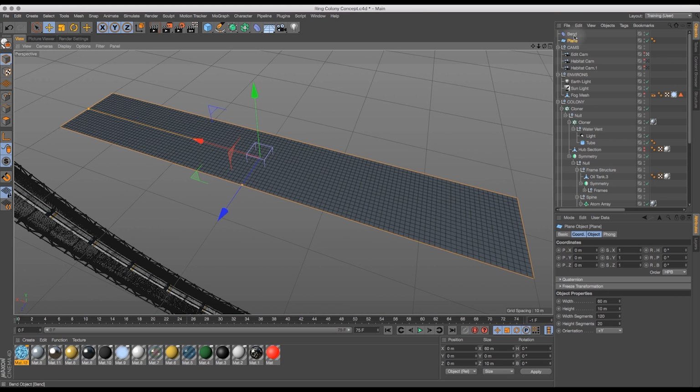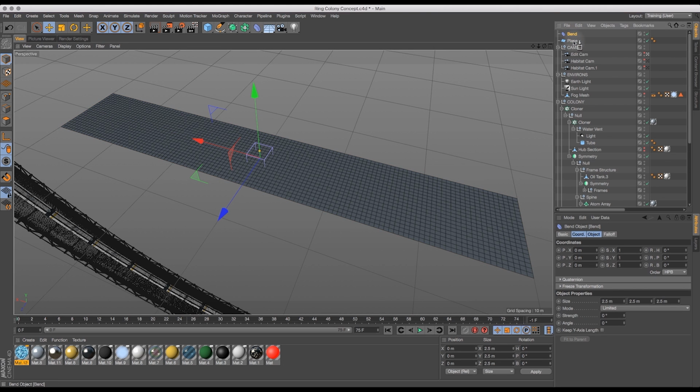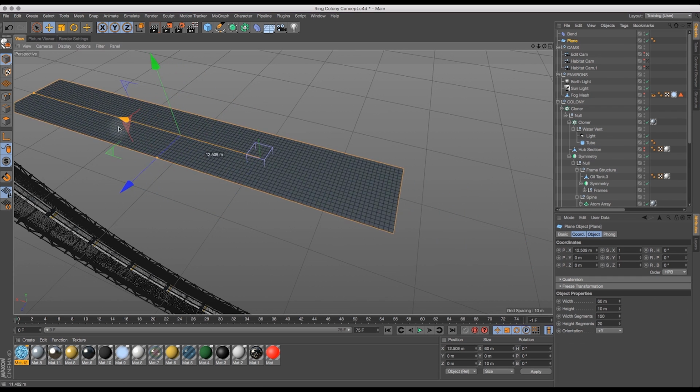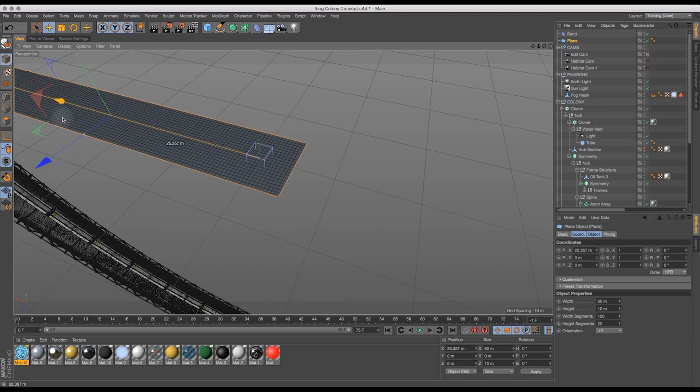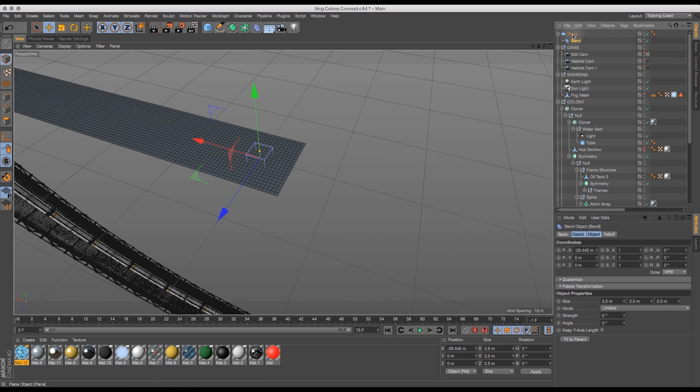Right, the bend deformer. That needs to be applied underneath the plane. And we're not really going to know what the details of that are until we get down there. But I think before I even get down to that level, I'm going to move the plane along from the center point and put the bend back in. Right, I'm going to move all this down.